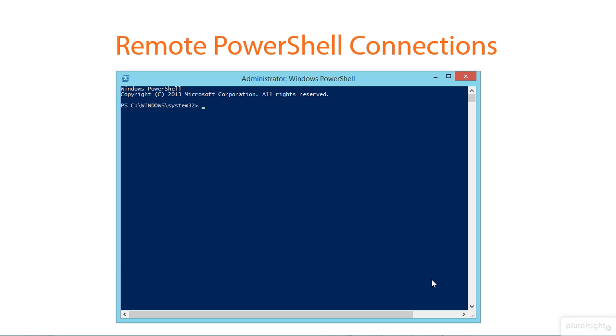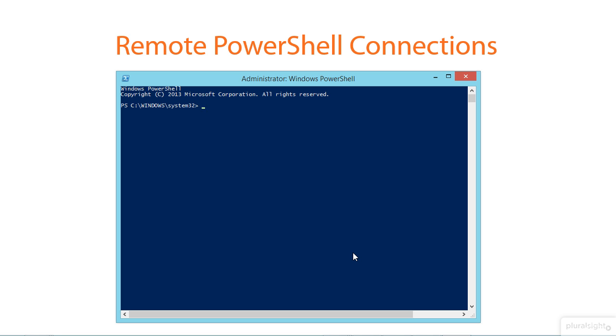All right, and so here we are. We have Windows PowerShell opened up, and we're going to establish a remote PowerShell connection. Now, keep in mind, earlier we opened up PowerShell, and we ran a few Get-Service cmdlets, and that was pretty easy. We didn't need to do anything special with our Windows PowerShell. But notice in this case, we've opened it up as an administrator. So you basically right-click on the application, click Run as Administrator, and you should see that up in the actual title bar at the top.